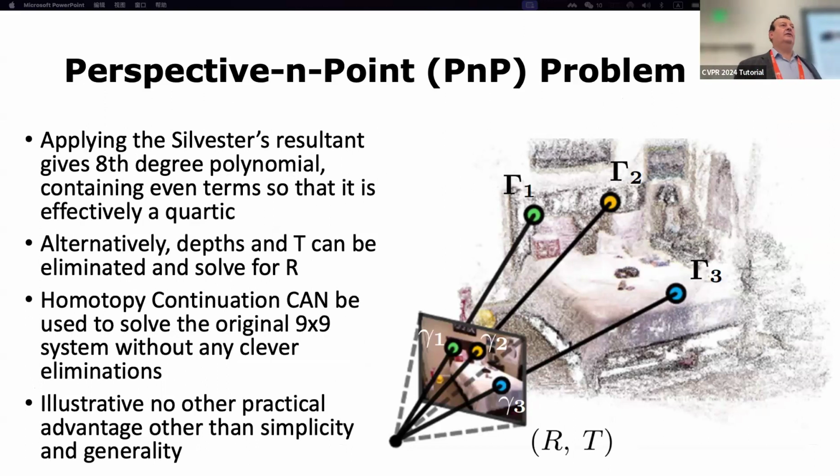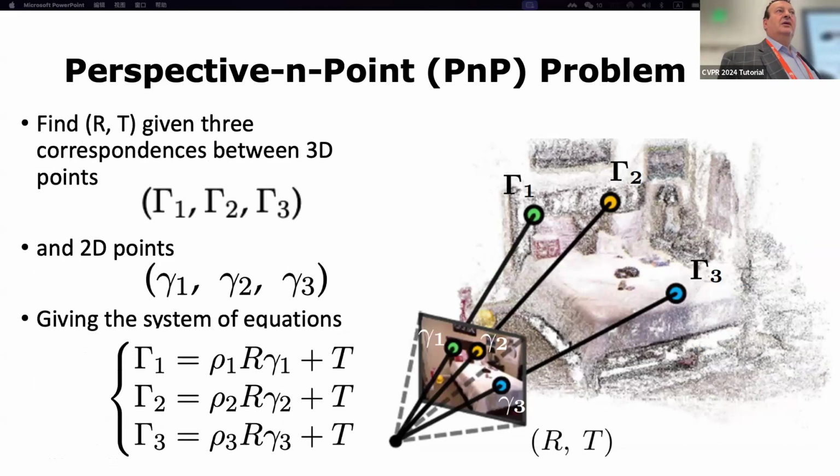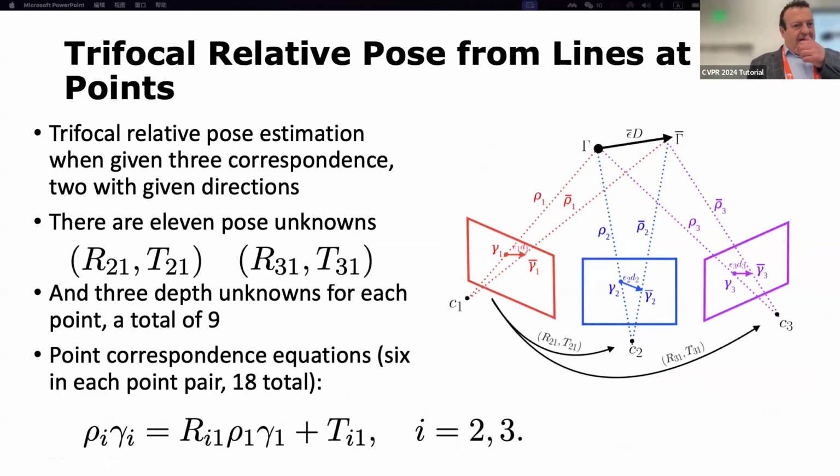So what's the point here? The point is that these systems we know how to solve. We know how to do them in the way I just described. But what I want to bring you back here is the minute you wrote down these equations and you had a 9x9 polynomial system, just solve it using homotopy continuation right there. You don't need to be a genius about it and go through tricks to reduce it. Okay, so these were the two classic problems that we don't need them. We already have solutions for them.